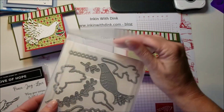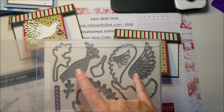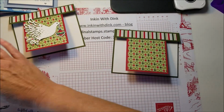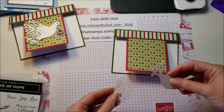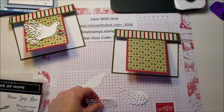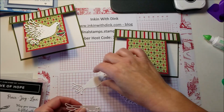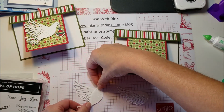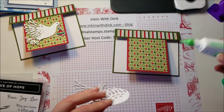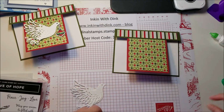So in my set of dies, my two favorite ones that I have used the most are the ones that make the dove body and the wings. Like I have on my other cards, I went ahead and cut these out for you, just to make it a little easier for us. So all I'm going to do is put a touch of adhesive right here. He is going to go to the back of the dove body. Take the other wing, put a little bit of adhesive on the back of it, and it's going to go right here on the front.